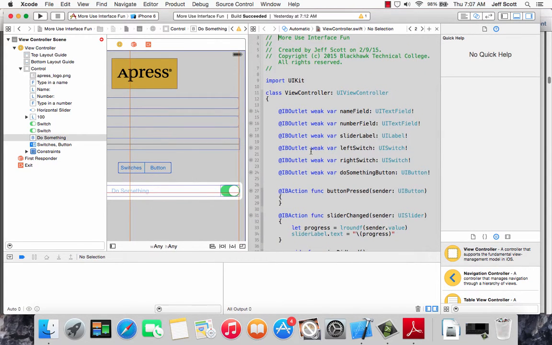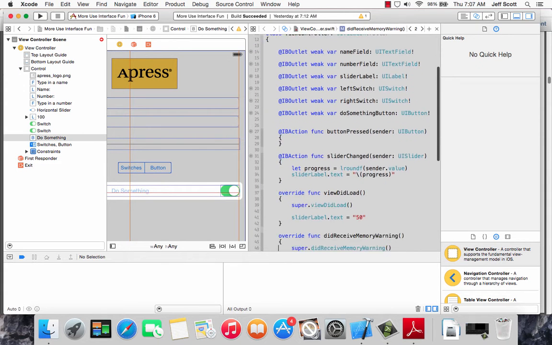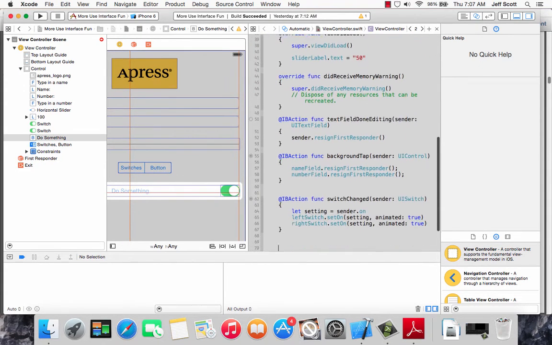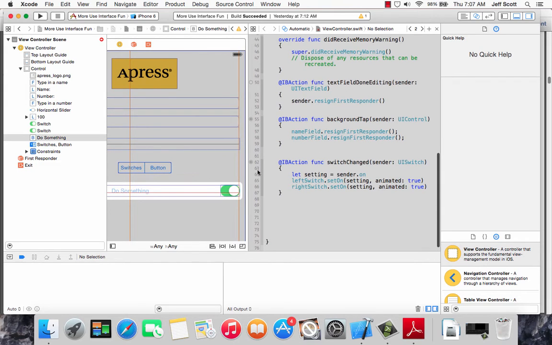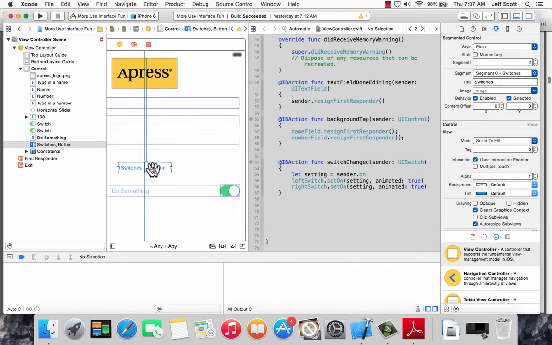And again, I don't see it. We had switch changed, but it said, look for the toggle controls method that Xcode created for us. It did not.